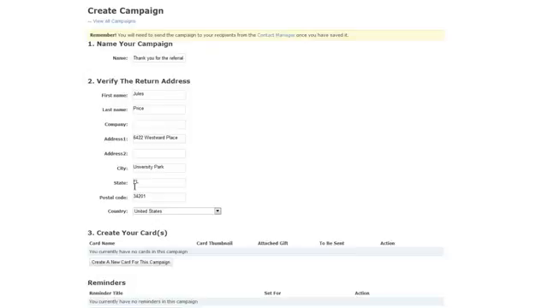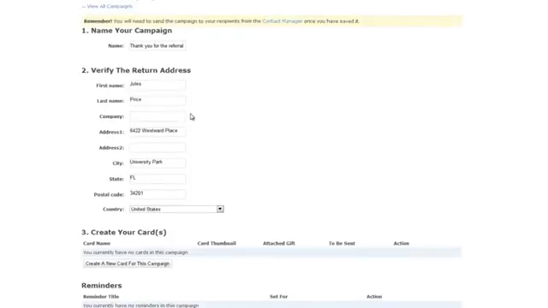So you can actually make it a different address if you want, with your company name in there or a colleague's name. And every time you send this campaign, it's going to have that return address on it. It's even fun sometimes to put happy birthday or happy holidays in the company name if it's going to be a personal card, because people look at the return address when they receive a card.